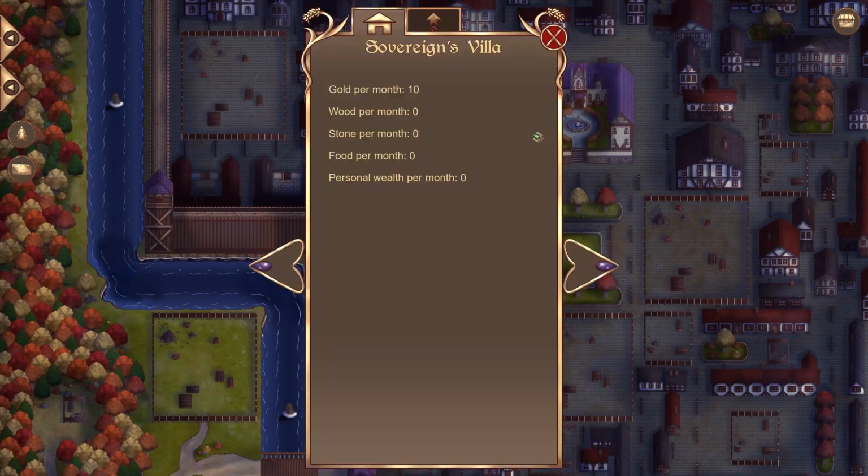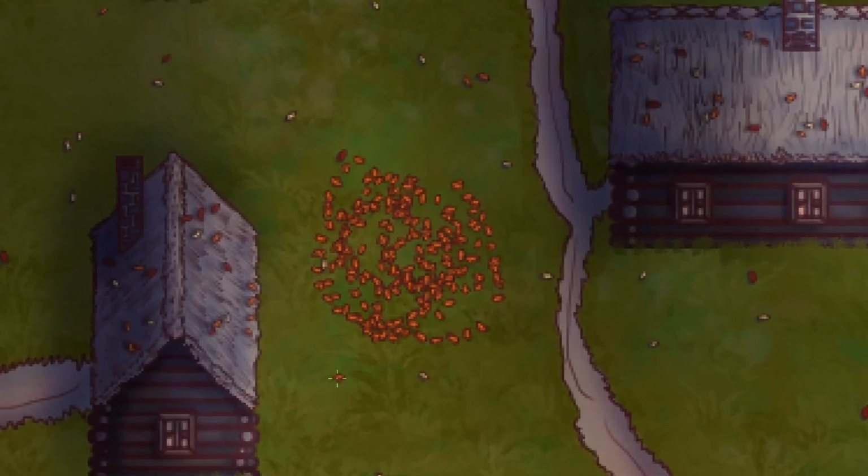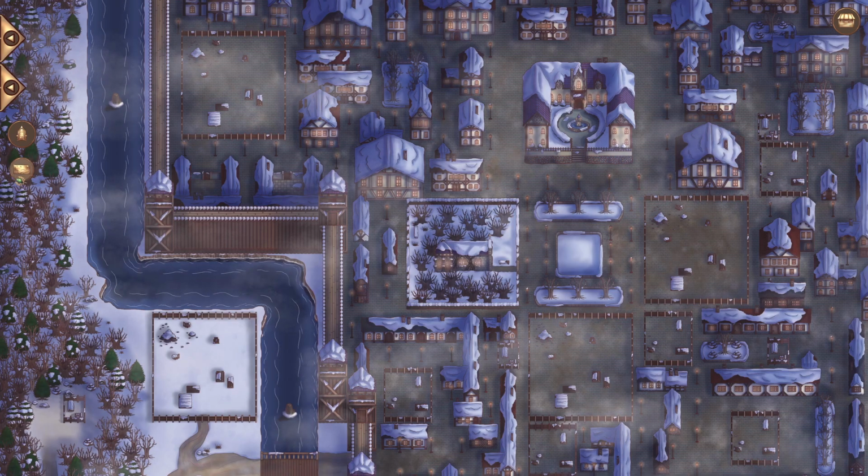Autumn got fallen leaves everywhere. I even made my first ever custom brush for leaves. Impressive, right? And winter got snow. Lots of snow everywhere. I think winter is my favorite season since it has the cozy feeling I was going for, thanks to the snow and lights.